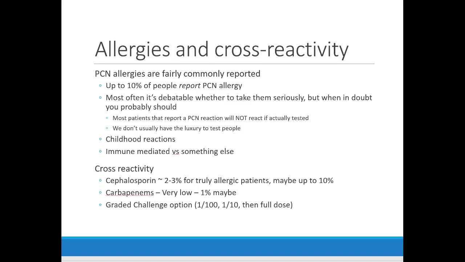If somebody has a really severe allergic reaction documented to penicillin, we will avoid cephalosporins. Carbapenems have really low, like less than 1% cross-reactivity, so we will give a carbapenem to those patients in that case. You can do something called a graded challenge too, which is where you give 1/100th of the dose, see how they respond, give 1/10 of the dose, and if they're still good, then you give the remaining dose at that point. So it's an option. Certainly time intensive, and facilities can't support this in a lot of cases, but it is something that you could have done.